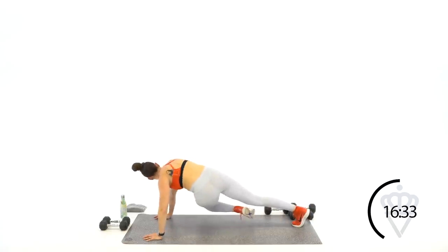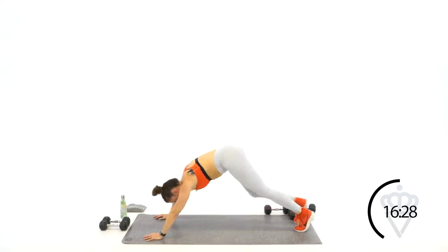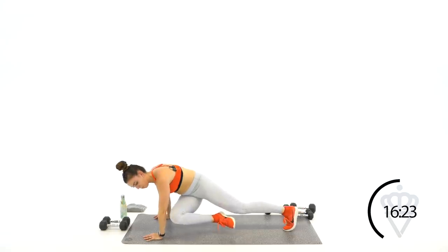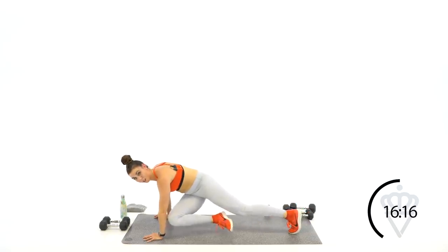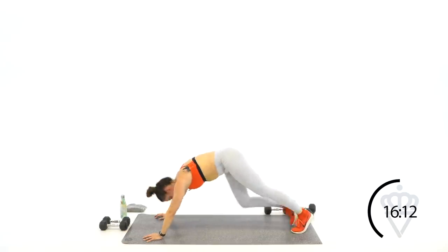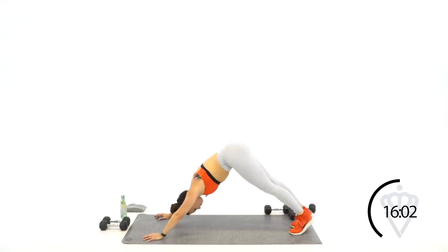Good, lift and twist. Lift and twist, so try to get your knee right outside of that opposite elbow. Pike up, drop the hips, twist the knee under. This is great for shoulder strength, really great for core strength at the bottom, right? Good work, come on. We're right there, 3, 2, 1.